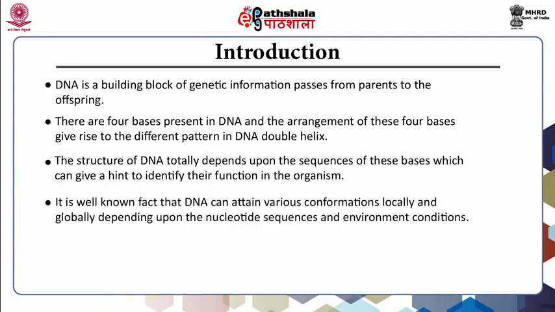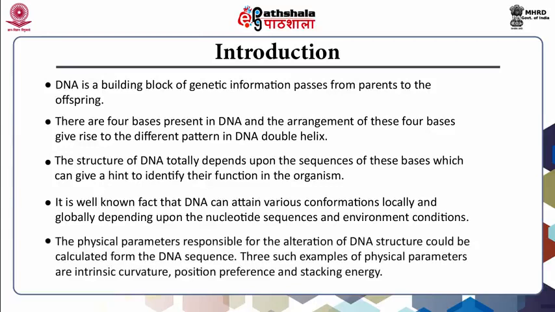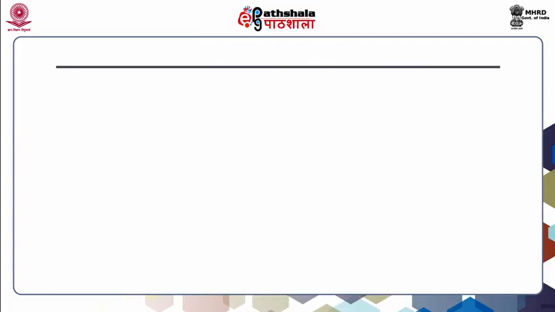It is a well known fact that DNA can attain various conformations locally and globally depending on the nucleotide sequence and environmental conditions. The physical parameters responsible for the alteration of DNA structure could be calculated from the DNA sequences. 3 such examples of physical parameters are intrinsic curvature, position preference and stacking energy, which we will discuss in this lecture. First of all, intrinsic DNA curvature.